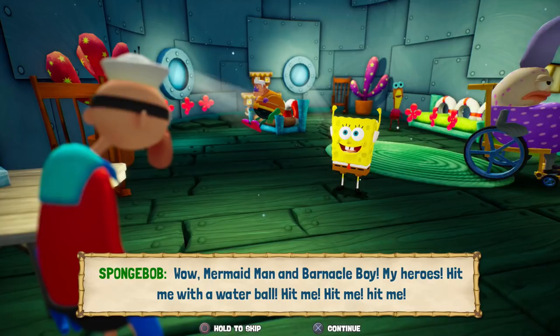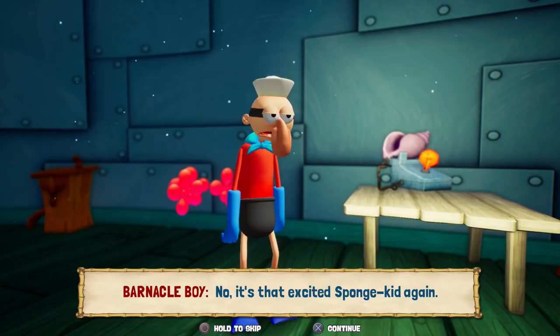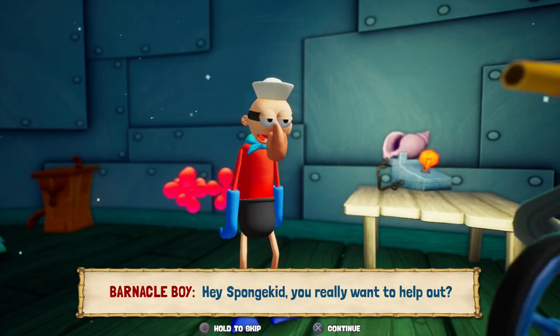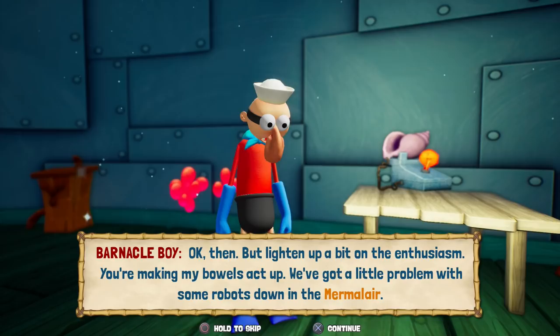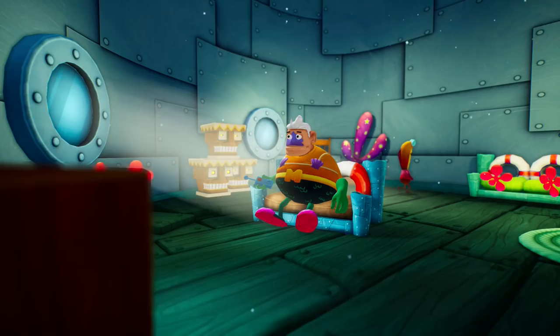This is where Mermaid Man and Barnacle Boy, my heroes. Hit me with a water ball, hit me. Eh, we don't do that stuff anymore, kid. We're retired. Is that the TV repairman? No, it's that excited sponge kid again. Oh, are you sure he can't fix the TV? Mermaid Man, 'twould be my greatest honor to fix your television. Could be. Ah, what's happening? I don't know. Somebody just rolled through the camera. Hey, Sponge Kid, you really want to help out? Oh boy, would I? Okay then. But lighten up a bit on the enthusiasm, huh? You're making my bowels act up. We've got a little problem with some robots down in the Mermalair. Are you sure you're up to this task? Absolutely, Barnacle Boy. We'll go over to the couch to access the Mermalair. We'll meet you down there. Is it pudding night yet?